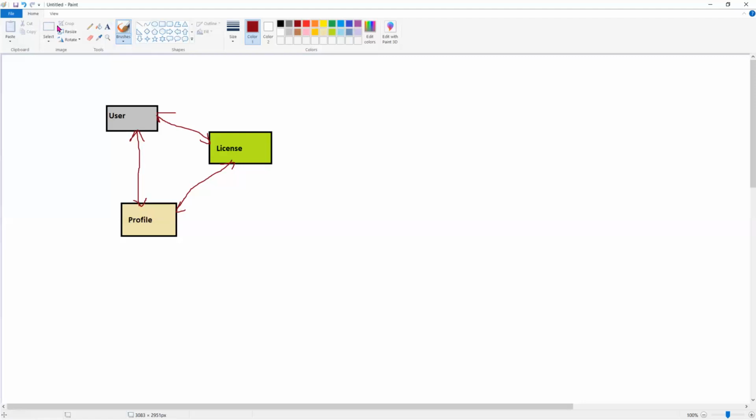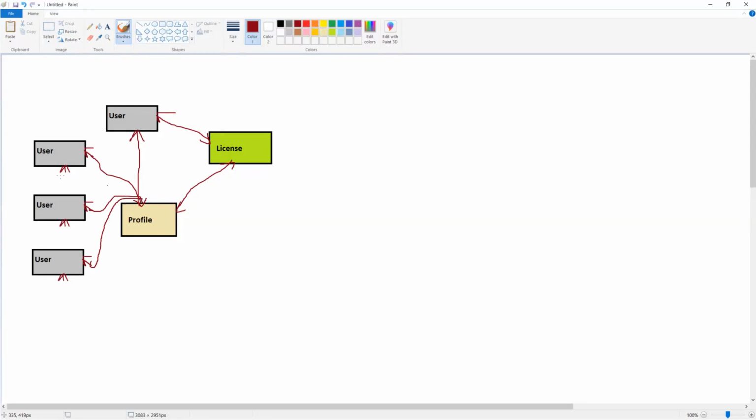Let's assume that there are multiple users holding the same profile. There are so many users holding the same profile, right? Out of these users, user 1, user 2, user 3, user 4, one user needs more access, right?